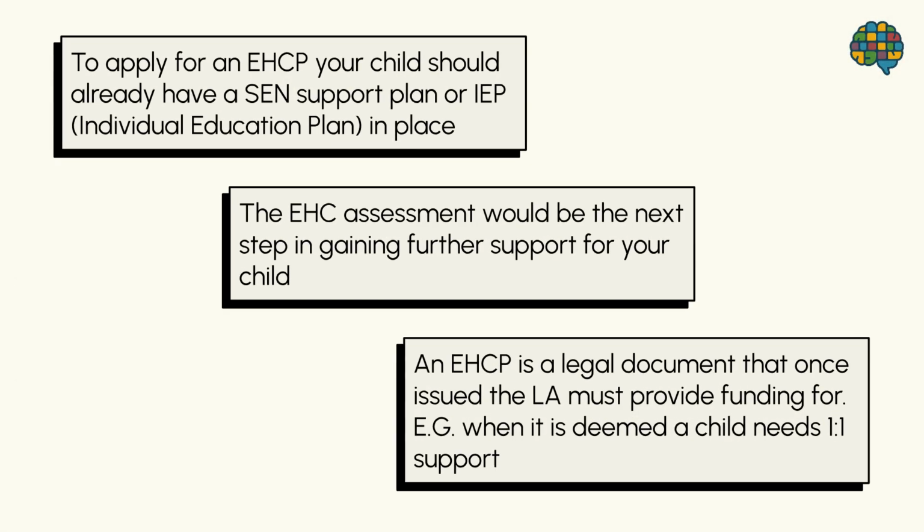You can only apply for an EHCP if your child already has a special educational needs support plan or an individual education plan in place. The EHCP would be the next step to gain further support for your child. Once issued, an EHCP is a legal document. The local authority are obligated to provide funding for the support needs they have identified.